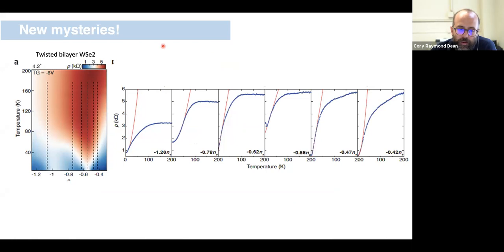What we see is that the temperature dependence above the temperature at which we have the Mott gap is pretty interesting. Here I've got the same 4.2 degree device I've been discussing for most of this talk. What we are looking at here is line cuts in temperature. So I go to a fixed filling, sorry, this is normalized filling. Right around here is half filling. So I go to a fixed filling and look at the temperature dependence of the resistivity.